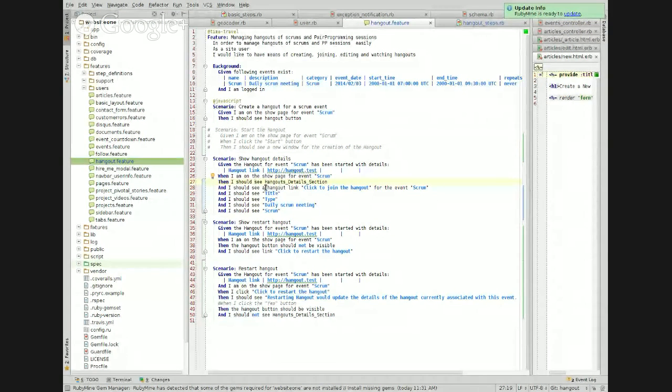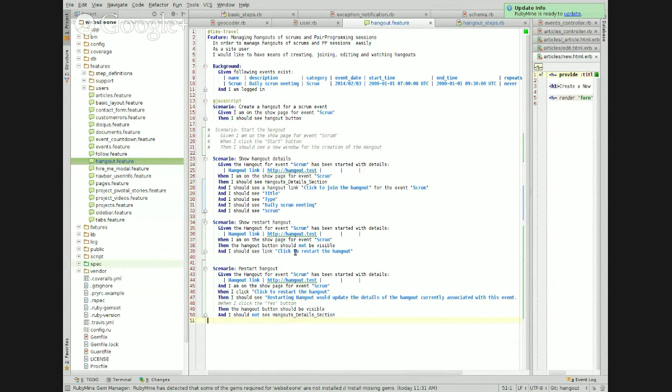Okay. So in the negative case of the restart Hangout, we don't need to bother with those other elements, because you just check they appear unless they're inside the section. Yeah, if the section is not there, nothing else will be there. That's it. Let's have a look at the mock.